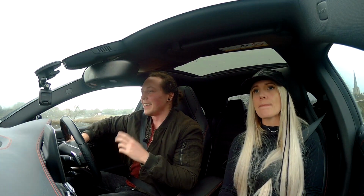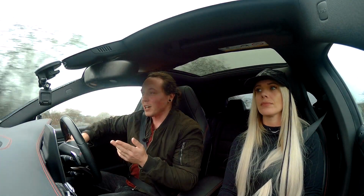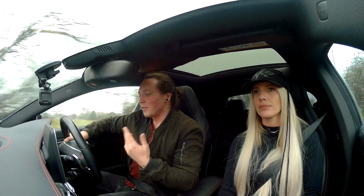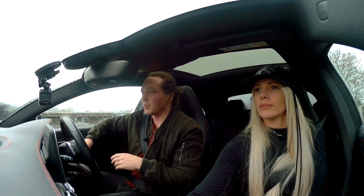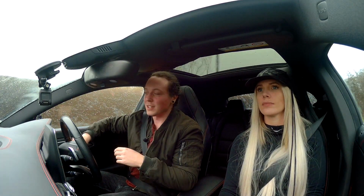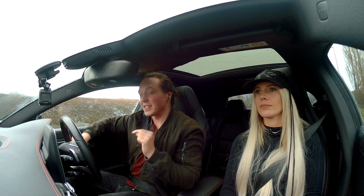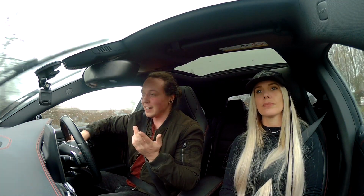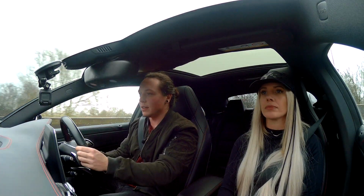Yeah, definitely. I'm not going to talk too much about handling because it's only a short little test drive and it seems a little bit pointless. But the way this thing drives is more than adequate. From where I'm sat, it feels comfortable enough. You feel nicely isolated from the outside world, and I think for most buyers that's all that's going to matter. I'm sure that when you get to some twisty bits, it's not going to be as composed as a Golf GTI. As I say, does that really matter? What you've got here is a slightly more luxurious car, and I think that's what the buyers are after. It drives a lot nicer than I was expecting.